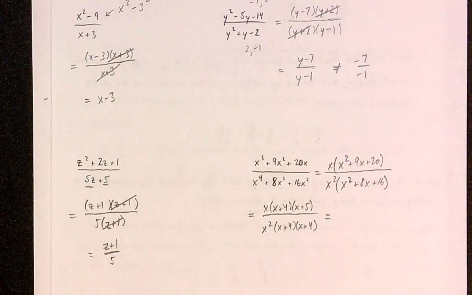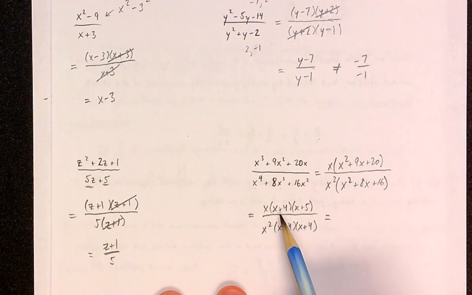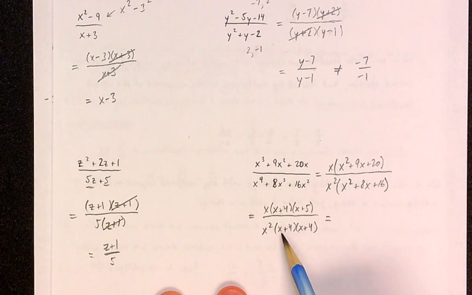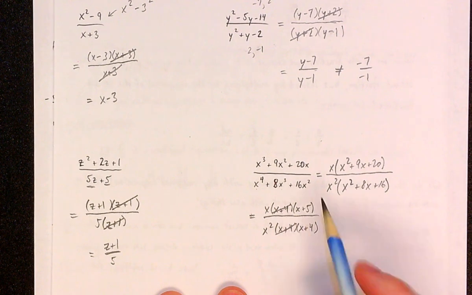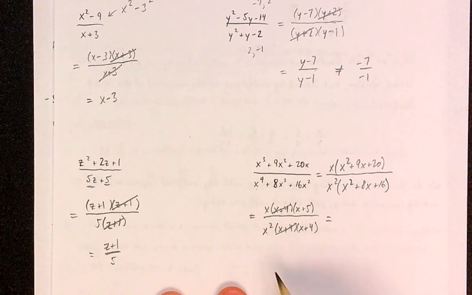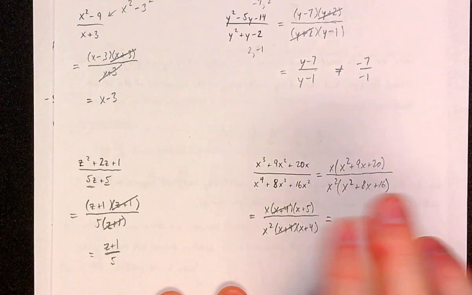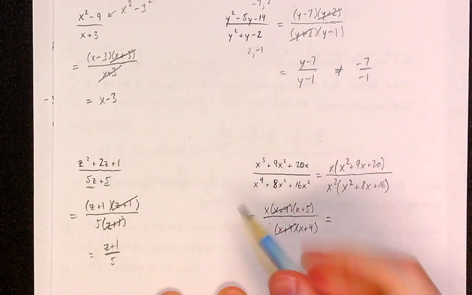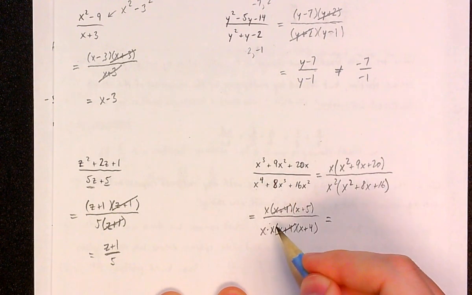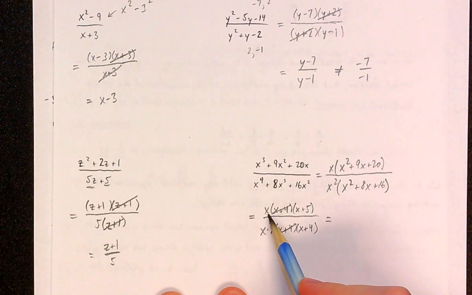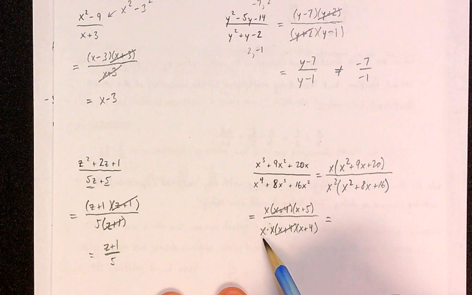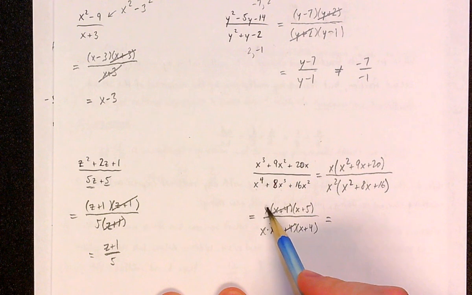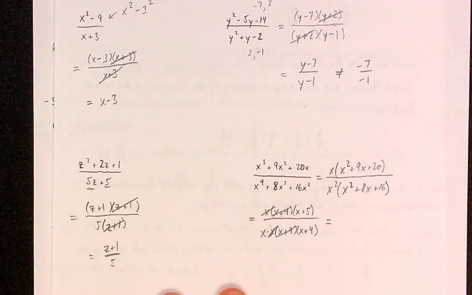Now let's try to simplify this thing. I see I have a factor of x plus 4 on the top, and I have a factor of x plus 4 on the bottom. So I can cancel those out. Also, this x squared here, if you want, you could rewrite as x times x. And now you can see you have one x on top that can divide and cancel out with one of the x's on the bottom. So that x is gone.